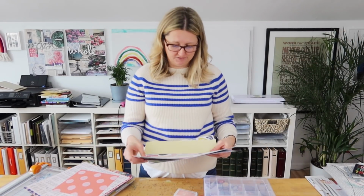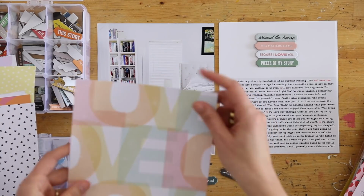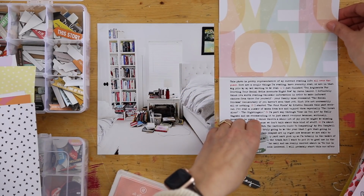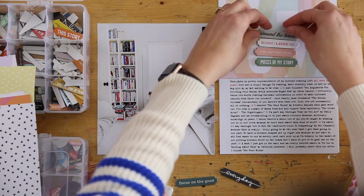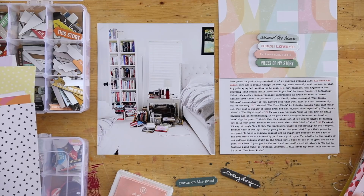Okay, so perfect example of going to my stash. So the heart scrapbook kit that you might have seen the video for, this is coming out later, within the next few weeks, hopefully. We had to postpone the launch of it, but I'm kind of thinking that this pattern may be perfect on the top here. This is not planned. This kind of stuff just happens sometimes. That's going to be perfect for me.